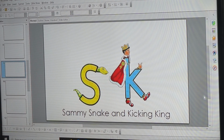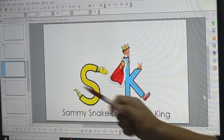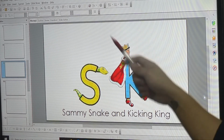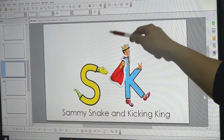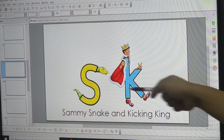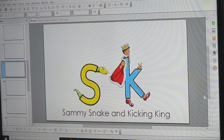And then Kicking King skied very fast all the way to the bottom. But Sammy Snake, right? Sammy Snake doesn't know how to ski. So once he started to ski, he tumbled. He tumbled, oh no, and then he went rolling down the mountain, right? And then, because he was rolling down the snow, he became a snowball, and then all the way down he fell. He hit Kicking King as a snowball, and Kicking King said, haha, you are not as skillful as I am when it comes to skiing.